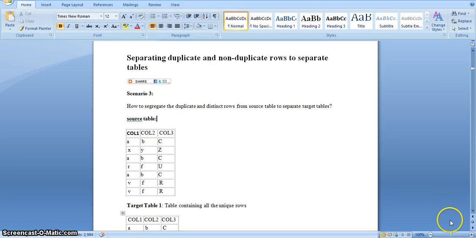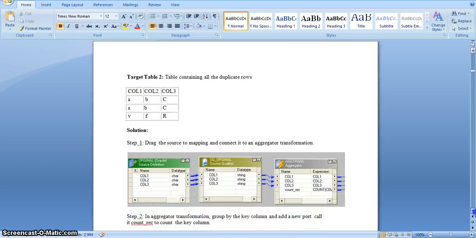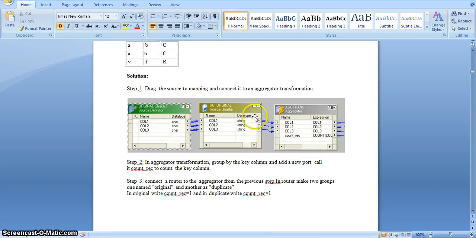Here for this mapping we will take an aggregator transformation. We will pass these 3 ports to the aggregator transformation, and we will take a count of records. This count is based on our ID key column.